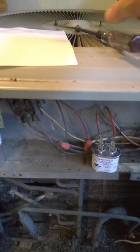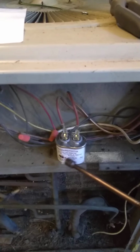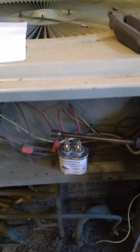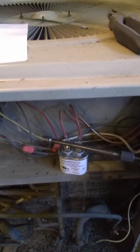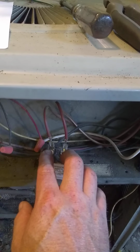Okay, the next thing I want to do is discharge this capacitor. Because there is voltage stored inside of it, I want to hold my nut driver where it's insulated, and I want to lay the other part of the nut driver across these two terminals to make sure any power is discharged.